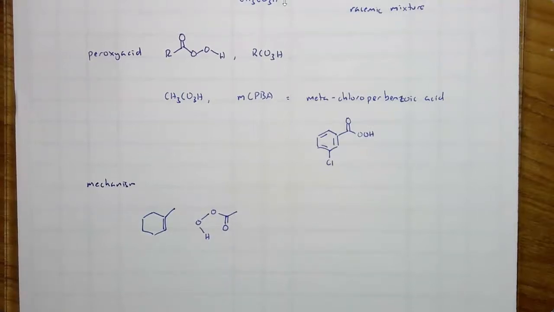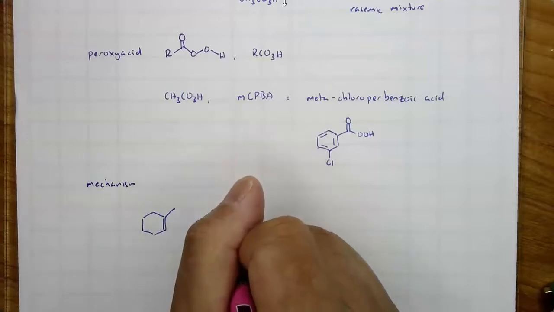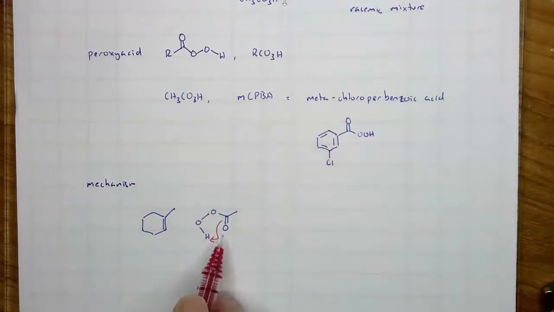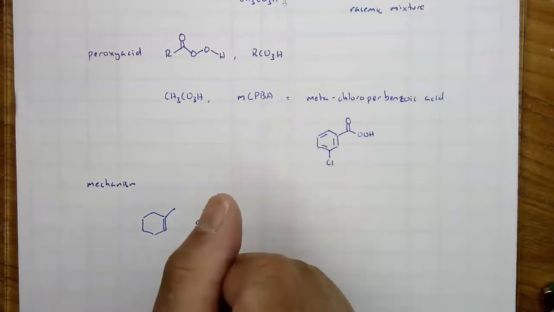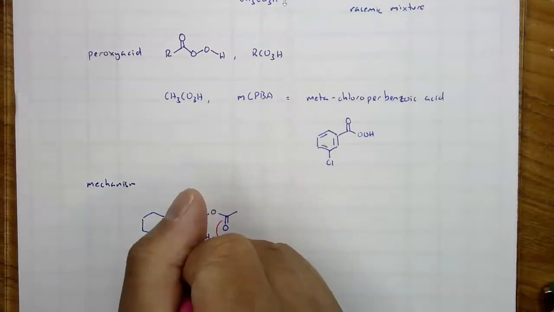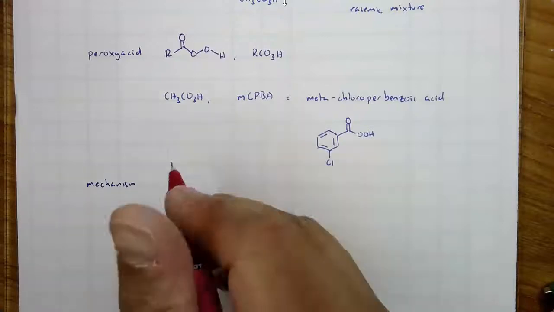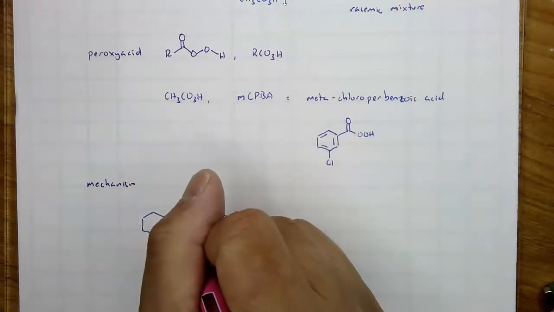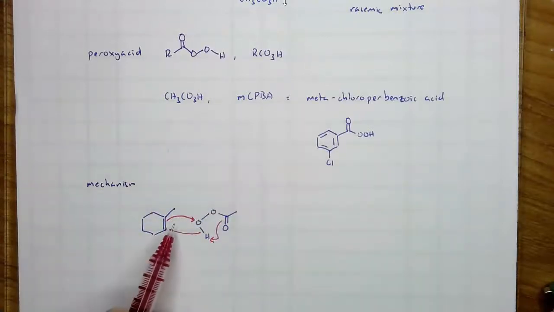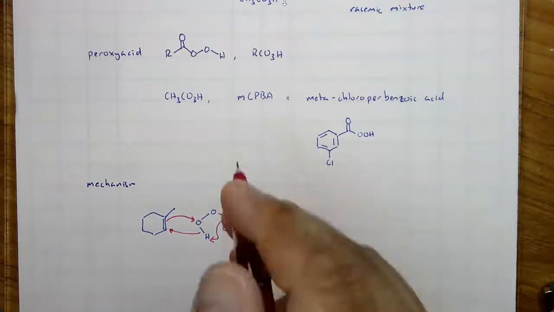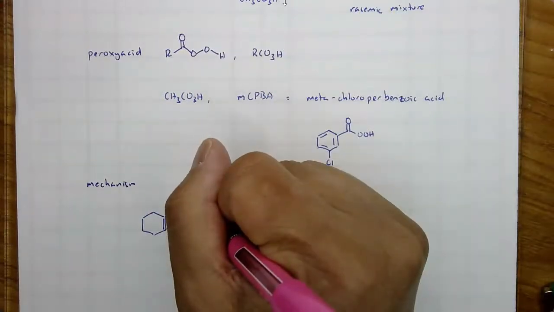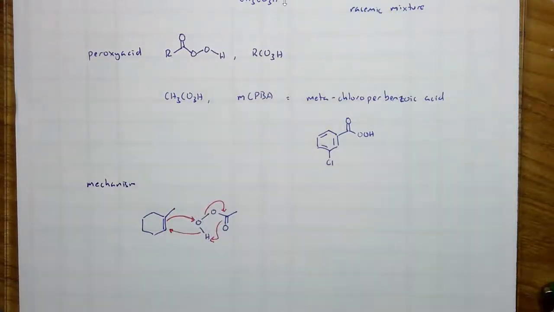Okay, so here's the mechanism. It's really interesting. This one picks up the H, this oxygen, by using the electrons of the pi bond. Then this bond goes here, delivers this oxygen, but this bond has to come back and hit the oxygen, so now we have 2 legs of the triangle, and then this one goes here.